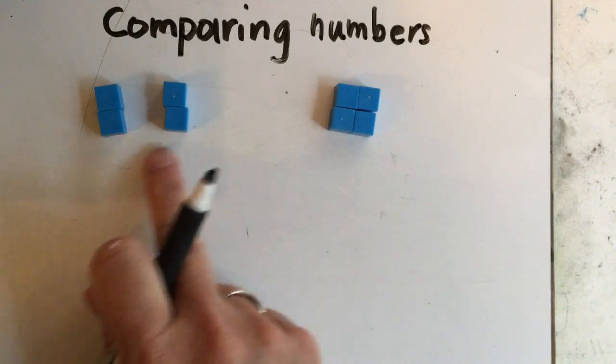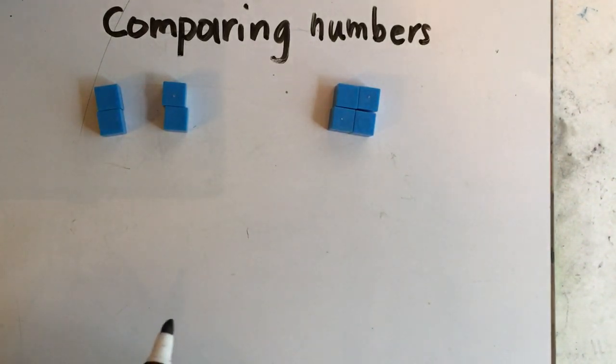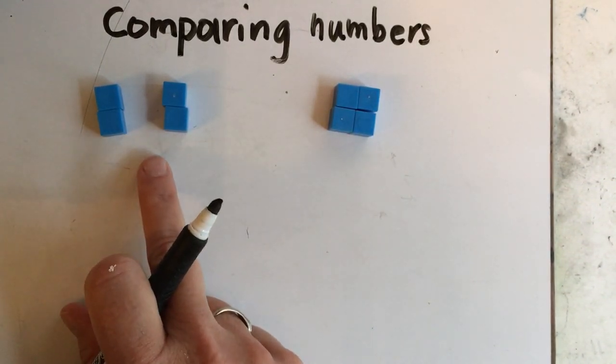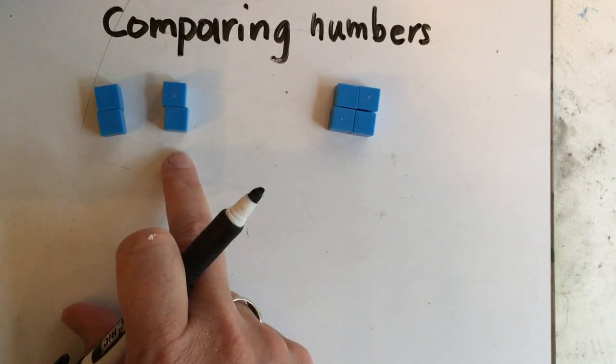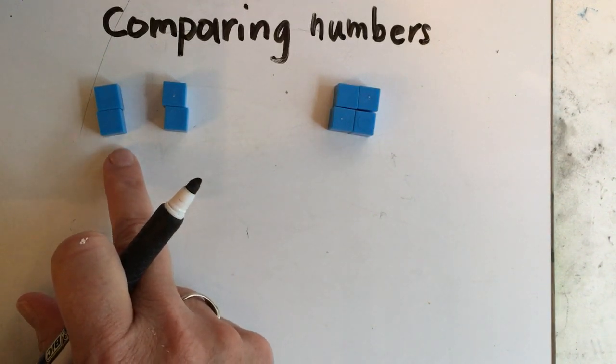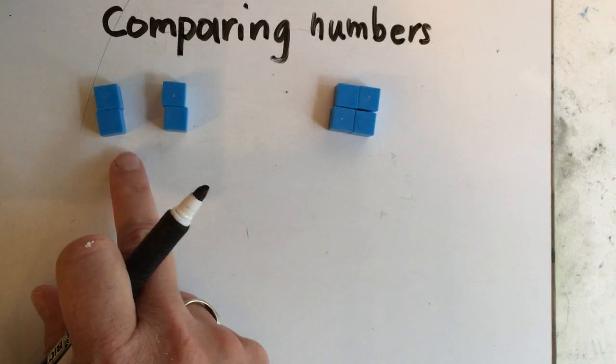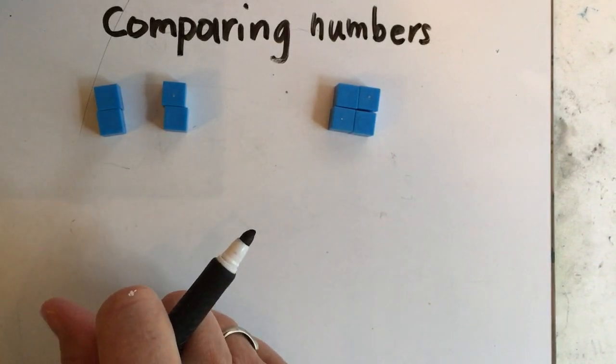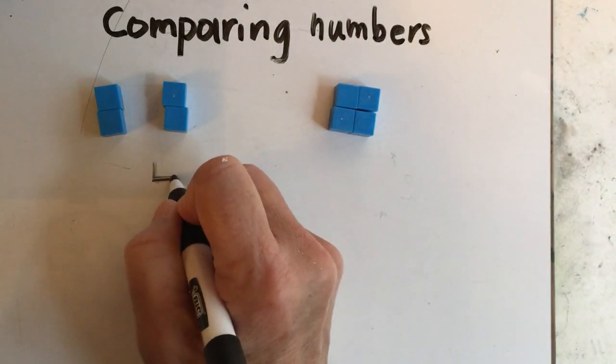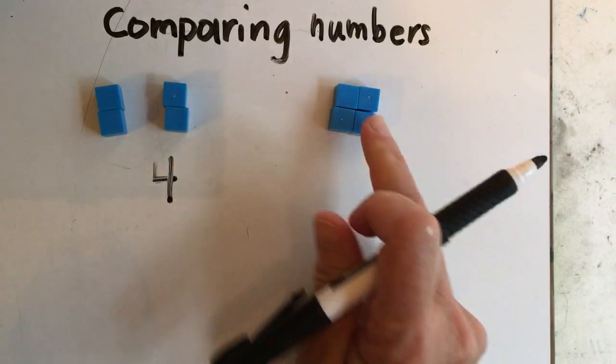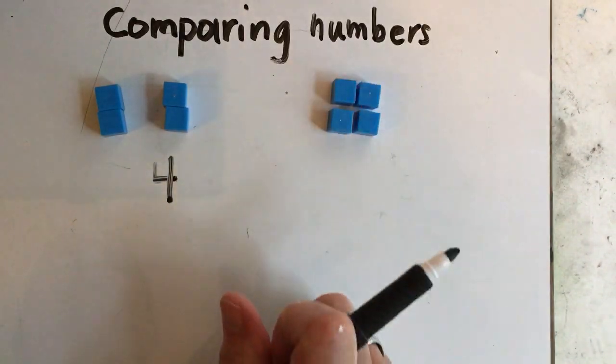Look over here and look over here. So what do I have over here? I did this on purpose. I put these apart to show you it could even be 2 plus 2 right over here. So how many is this altogether on this side? Yep. And how many are over here? Can you see that? Sure.